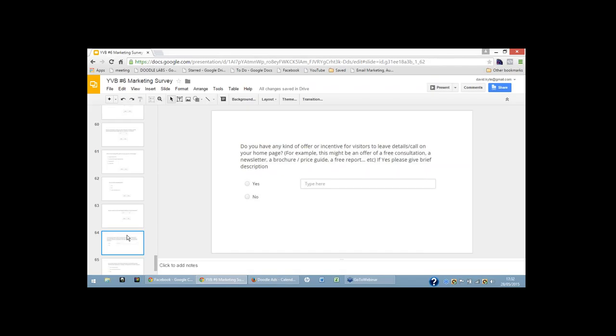You have to have the status. So Doodle Ads is a limited company. If you were a sole trader, you put sole trader. You have to say what jurisdiction that entity is registered with. So it would be Doodle Ads Limited, limited company registered in the United Kingdom with registration number and the address. That's it. That's all the legal stuff that you need. If you do that, then you are compliant.